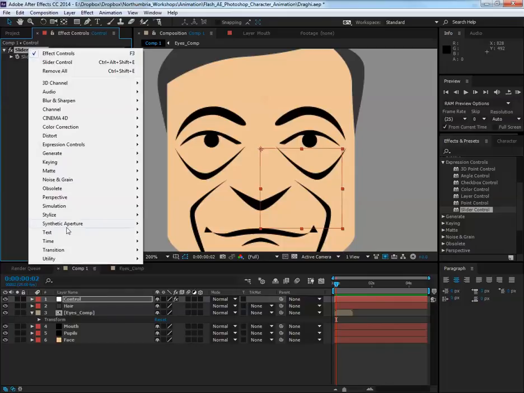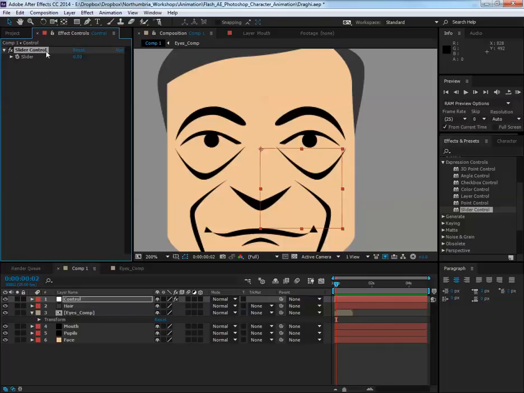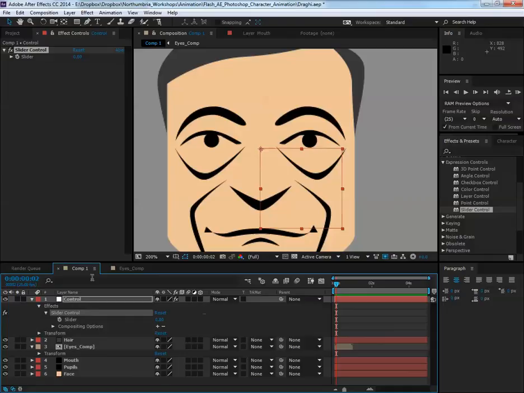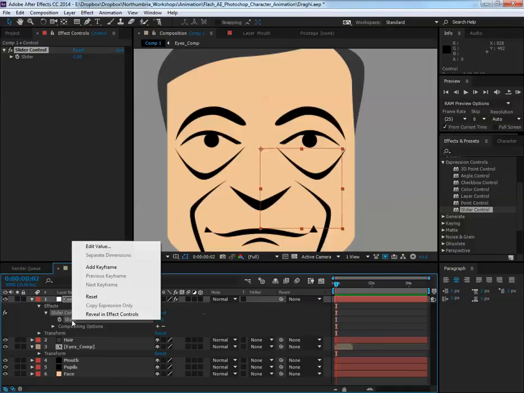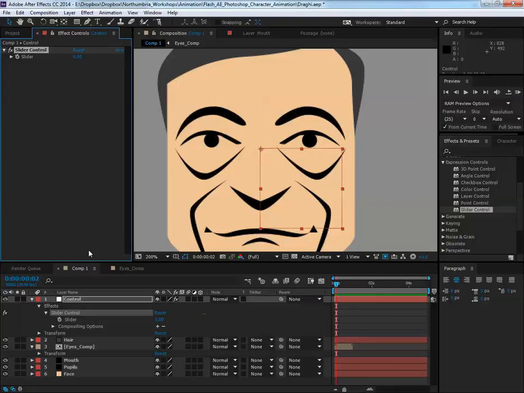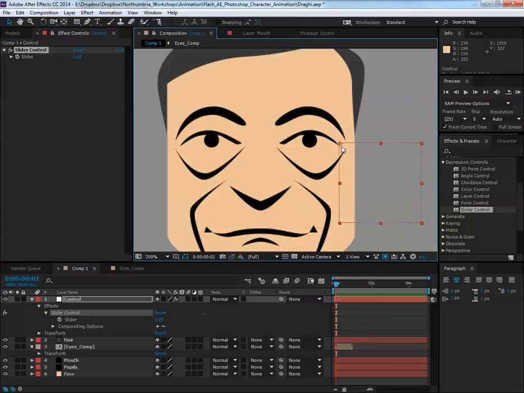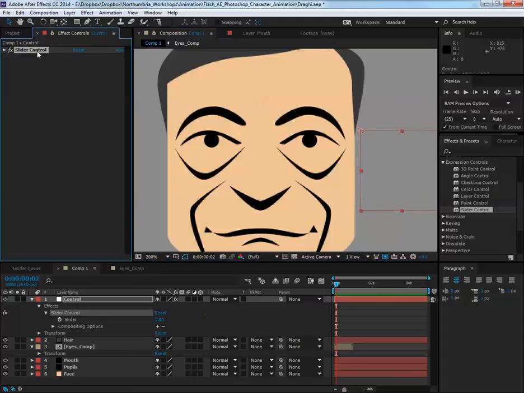I'm just going to rename this one. Actually, I'll just leave it as it is. So I've got a slider on my null object here, because eventually I want to be able to add in all the different controls of the face to one object, so I can just select one thing and animate all the different component parts. So there's my slider control for the null object.